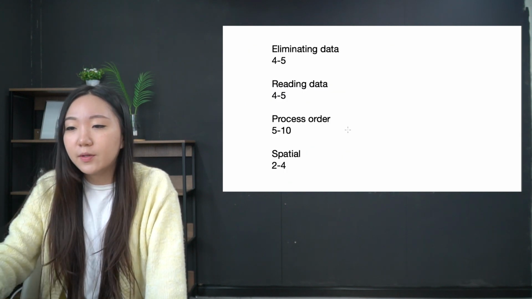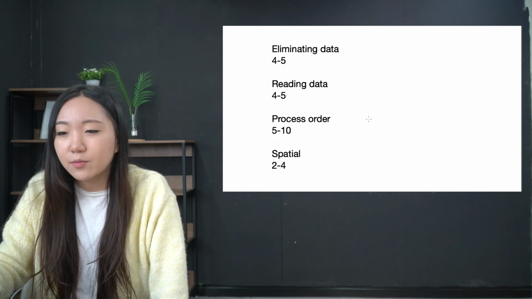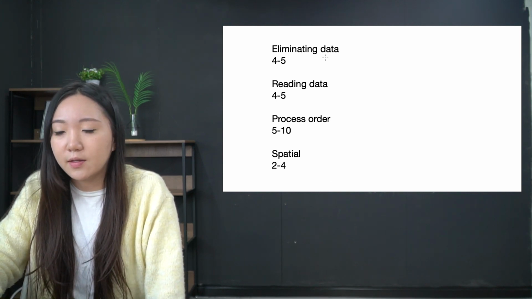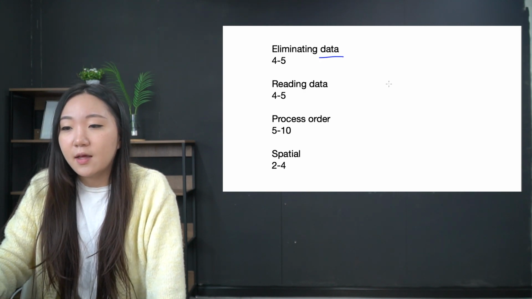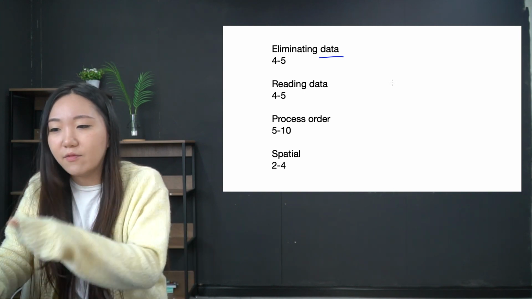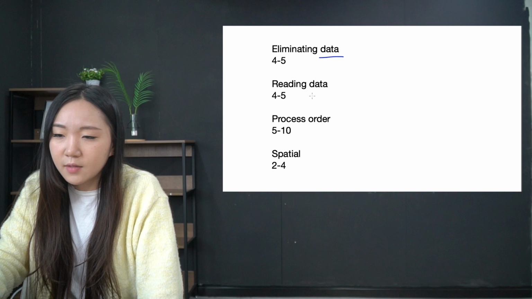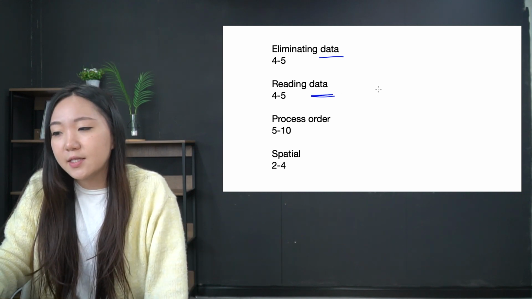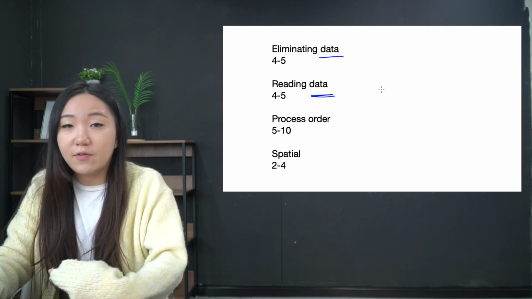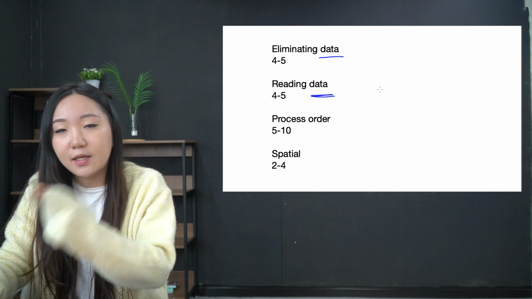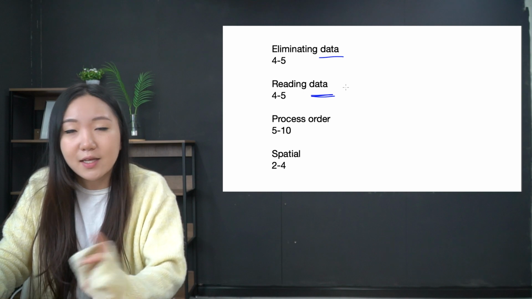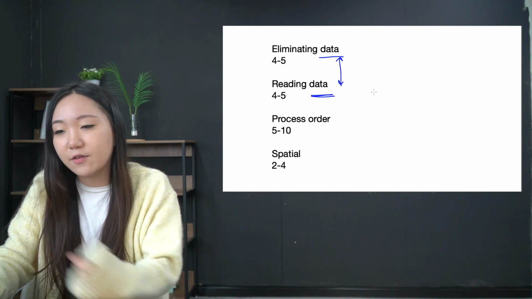In terms of the problem solving, it's a little bit more difficult, I think, to categorize these questions. I do it into 4 parts. Eliminating data is looking at a huge table of information and working your way to whatever the final answer should be. I find reading data to be a little bit different. This is when you're looking at some given data and you're not supposed to do any very difficult calculations, but quickly understand what you're looking at and then come up with an answer from there, though it might require a small calculation. So I do think these two are slightly different.